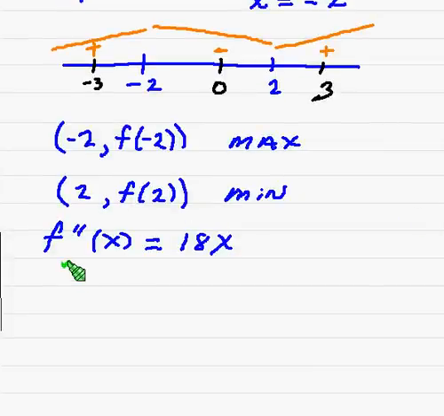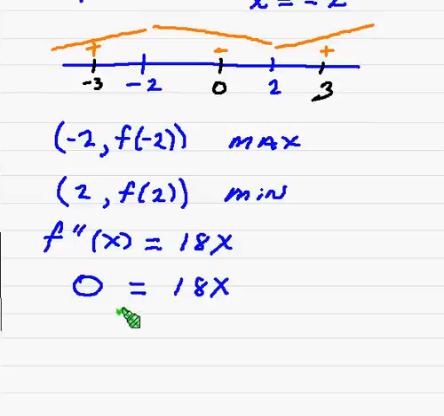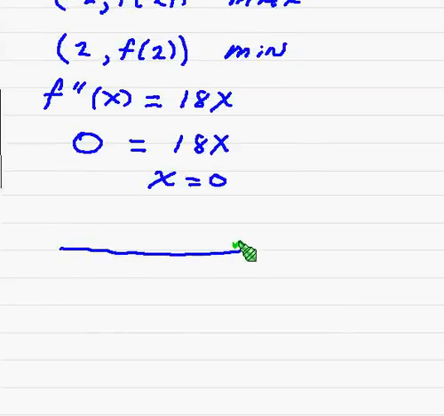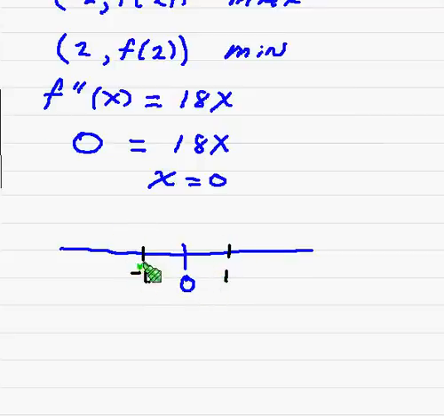We can see that the solution to this equation is just x is equal to zero. And so we go through the exact same procedures. We plot zero on another line, then we choose some test points like negative one and one. We take negative one, plug it into the second derivative, and that's going to be a negative number, just negative 18, which is negative. And this time I'm going to draw a line that looks like this, and what this tells me is that the graph is concave down. And then you take one, plug it into the second derivative, and you get 18. And that's positive, and I'm going to indicate that with a line curve that's doing this, because it is concave up from zero to infinity.